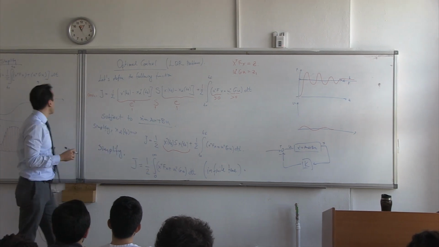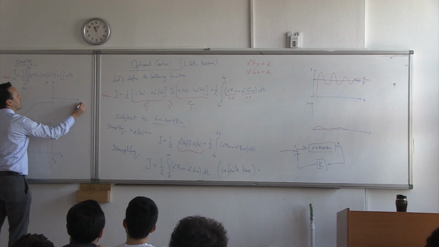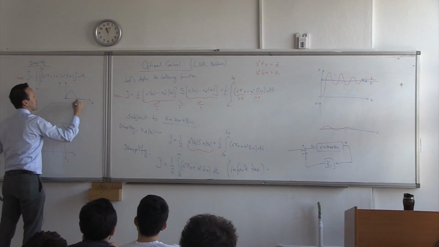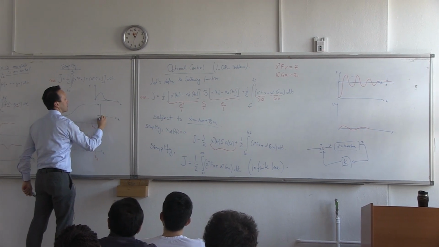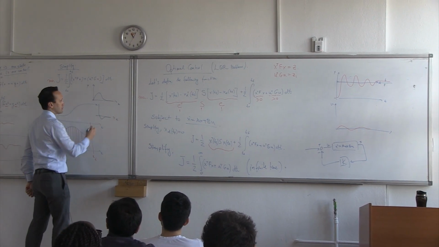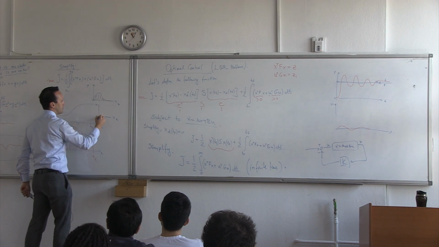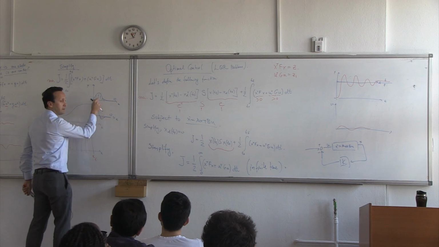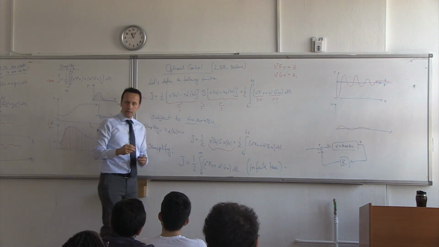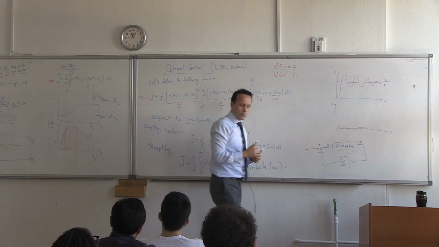No, not the errors, the x. Let's say this is x and this is t. Let's say x is like this, and u is like this. So it will be just this. And here it will be 0 and 0. So it will be a finite number. It doesn't mean it will go to infinity. Okay.